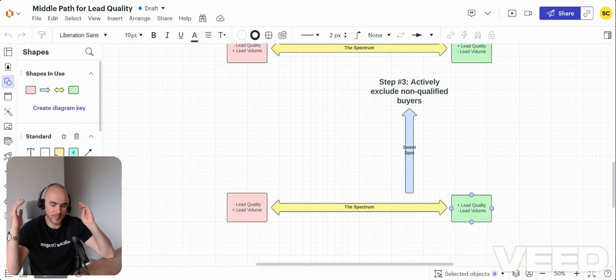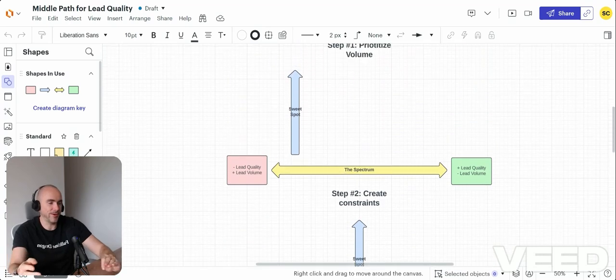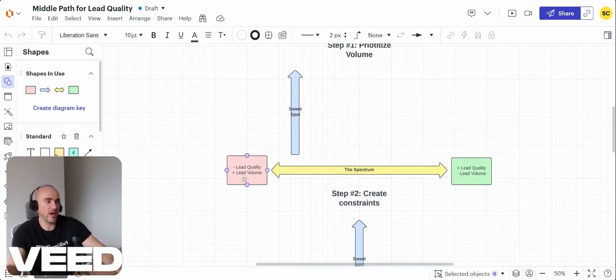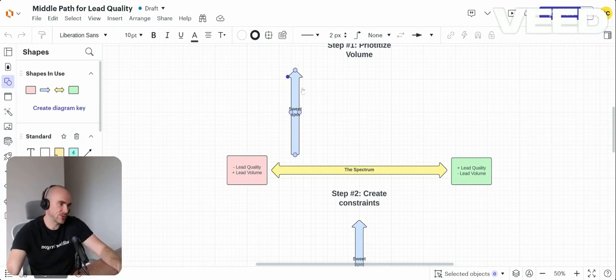Now, there's this idea in Buddhism, finding the middle path between 2 extremes. And this is a great principle for decision-making in general, finding our footing and being grounded through life. As you can see, on one end of the spectrum, lower lead quality and higher volume. And this happened all the time when we started running ads. What happened? Well, the sweet spot, we were way off the mark. We were way off the middle path.